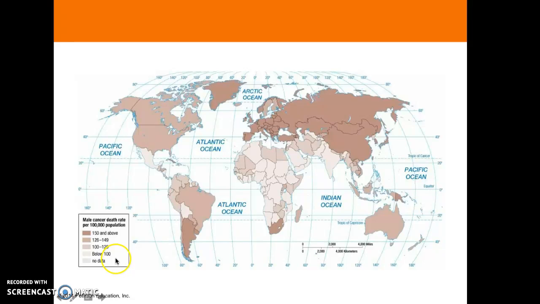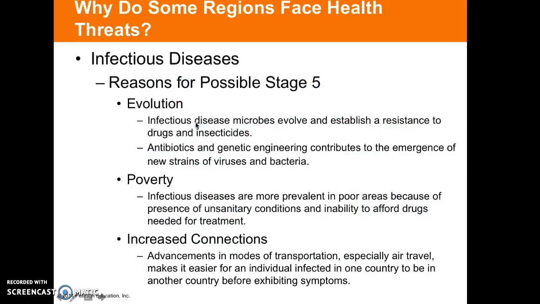So for example, you can see where people are dying of cancer: in the US, Canada, Brazil, Argentina, Russia, most of Europe, China. But you don't see many males dying of cancer in countries where they're still dying of infectious diseases, or still more likely to die at a younger age of heart attacks. And so while cancer can occur anywhere, in areas where people live longer, cancer tends to be a larger cause of death. So we talked about the stage 5 demographic transition model.